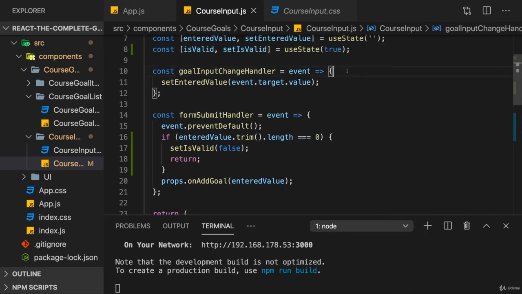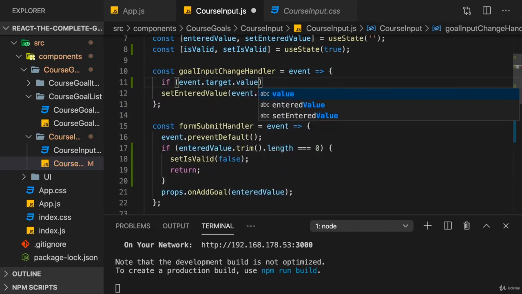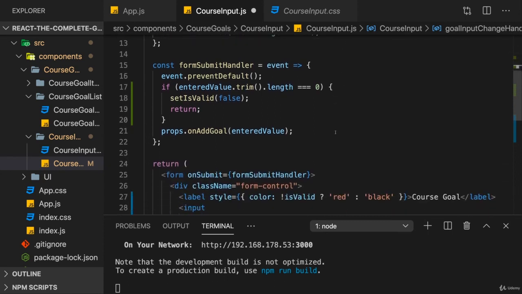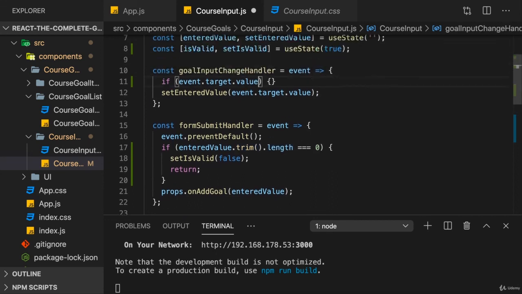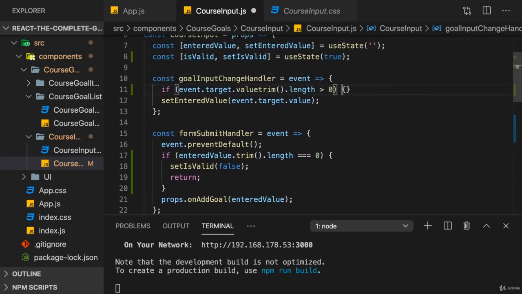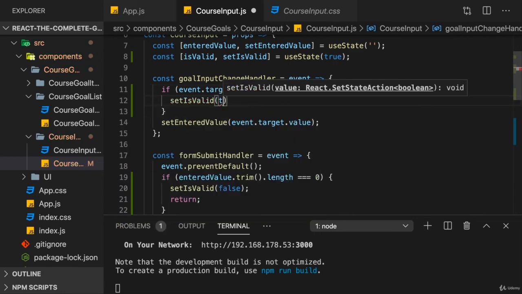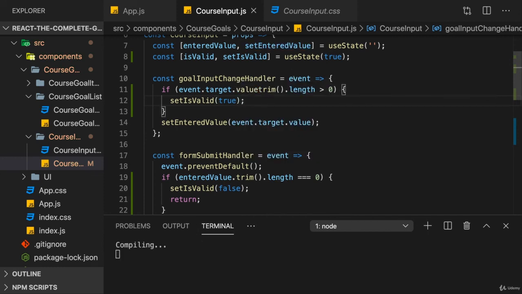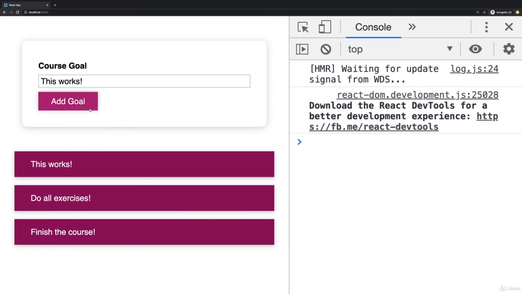Now, to work on that reset functionality though, all we need to do is go to the place where we react to every keystroke. And in the end, we just need to check if event.target.value, which is the entered text, is now basically valid. So if we trim it and get the length, if the length is greater than 0, if it is, we know the input is valid, and then we could call setIsValid and set this to true again. And here, of course, we need a dot. And with that, if we go back, if I submit this, this is red, but if I start typing, you see it's no longer invalid. But if I submit it in an invalid form, it of course still becomes red.